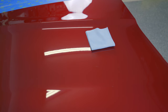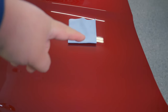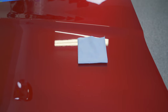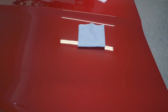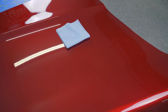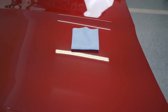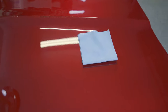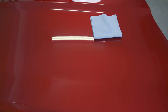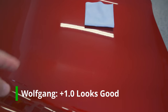Moving on to visual appeal, looking at the Wolfgang SiO2 side. The paint sealant is on the left and the control is on the right. There's a clear line between the treated and untreated surface. With my eye, the Wolfgang is darker and a little bit more like candy coat — like a second clear coat look. It's not the glossiest thing in the world, and the original Wolfgang Deep Gloss 3 is a little shinier, but it looks very good in terms of depth and visual appeal. I give it a pass and one point.